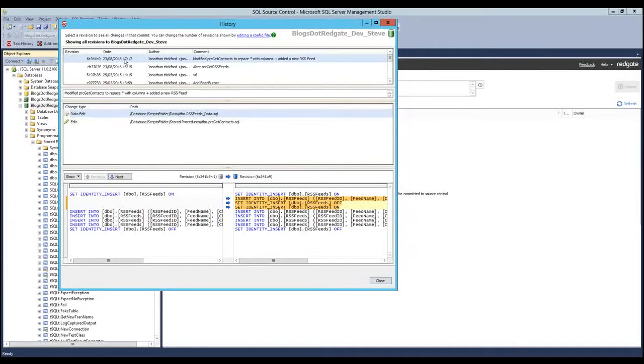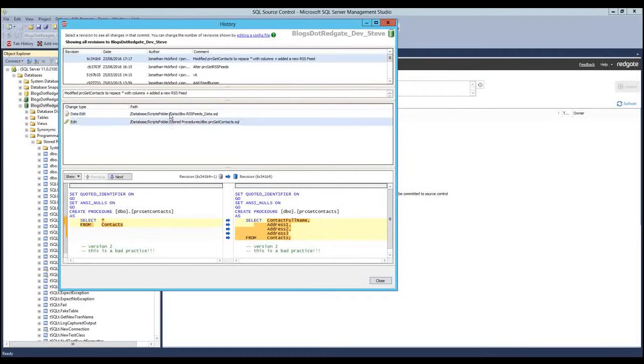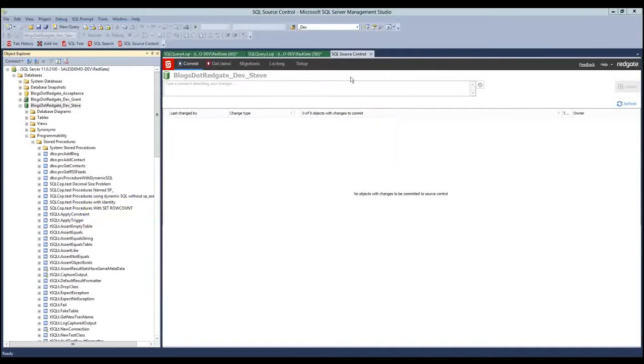So you can see your Git hash, the date, the name, and finally the comments and the files that are affected. And you can see what version it was previously and what it is now as part of that commit that you're looking at. So when I checked in my changes, that actually went ahead and triggered a build.